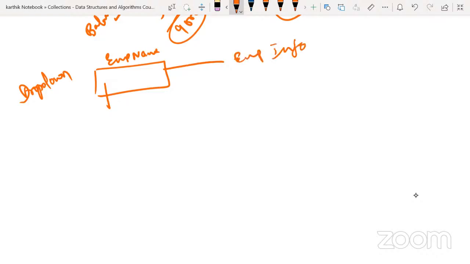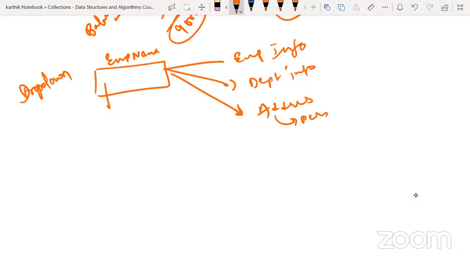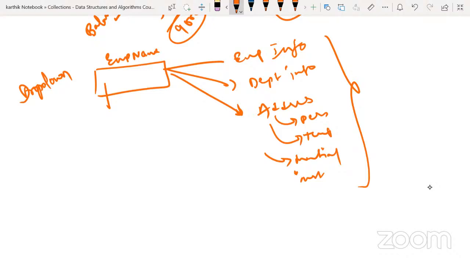And then department information and some other extra information. What else? Address, correct? He can have a permanent address and a temporary address, and many other pieces of information for that employee. Marital status, nominee, insurance, blood group, all these are information. Once you select the employee, all this information should be shown on the UI.